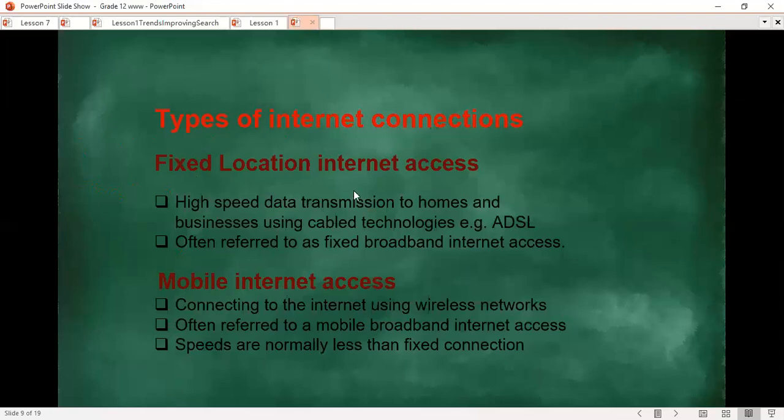The fixed one is cabled, and the mobile one is wireless. The fixed one is often called fixed broadband internet access, and this one is called mobile broadband internet access. An example of the fixed one can be ADSL, and an example of the mobile one can be the networks that we use for mobile devices, for example, a cell phone.